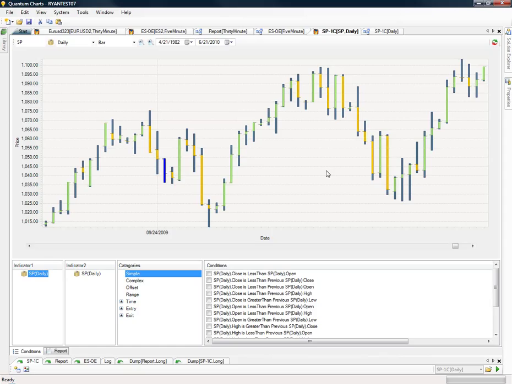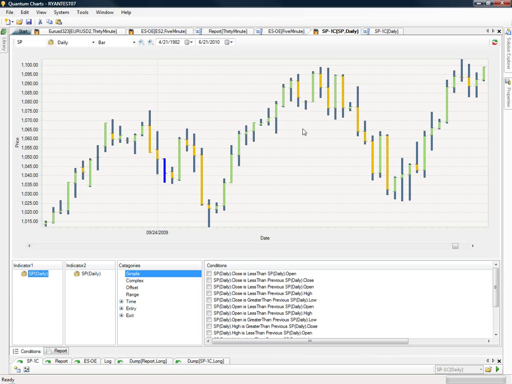So the market exposure is dramatically lower, while the return is actually a little bit better than a buy and hold since 1982. So obviously it's something that you should consider taking advantage of, and it's very, very simple, and you can duplicate it in literally seconds using quantum charts.